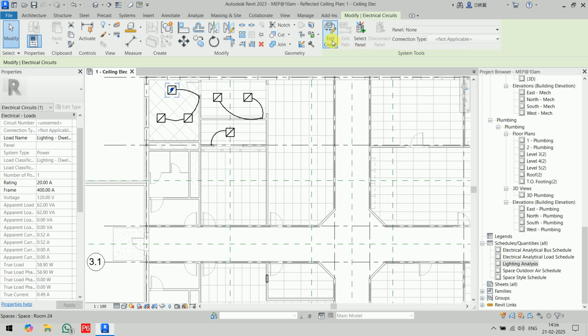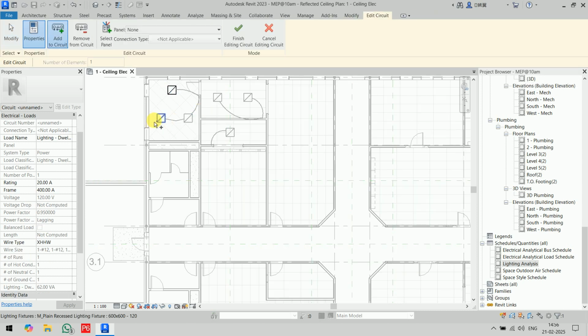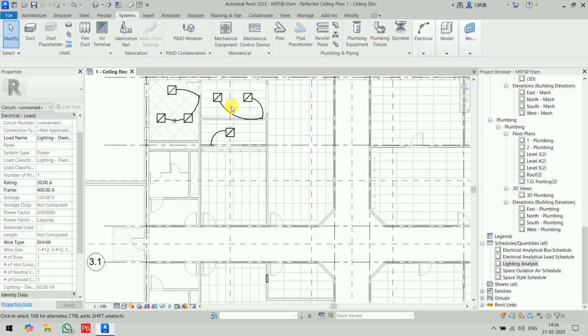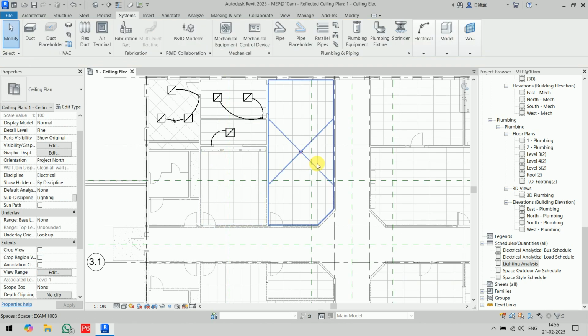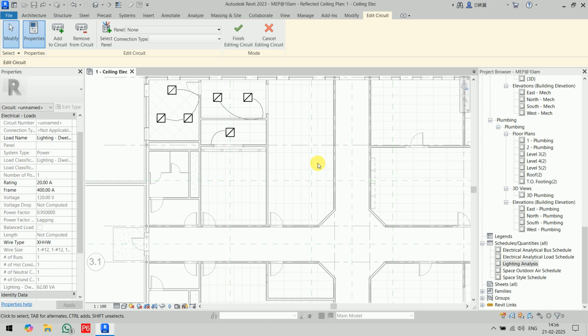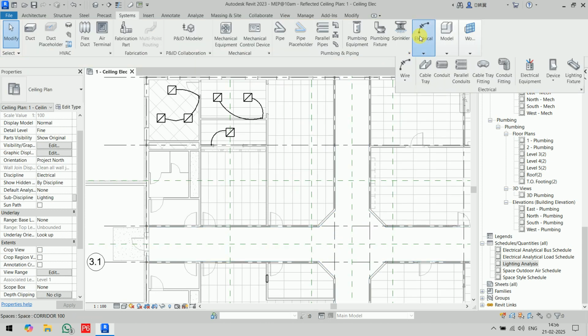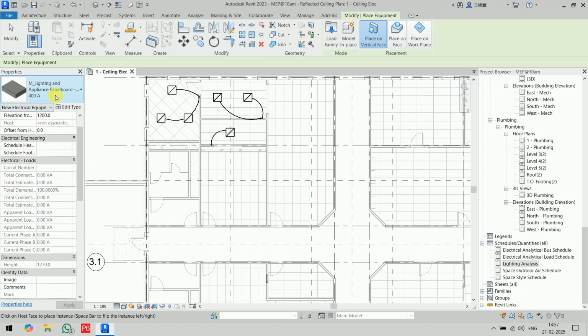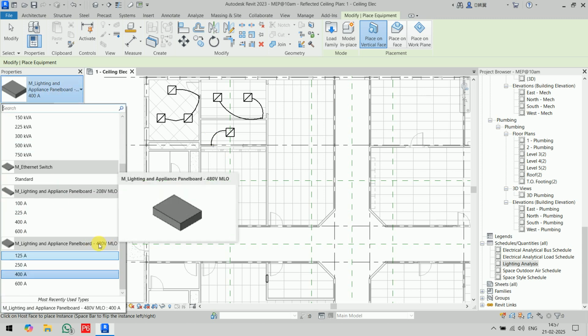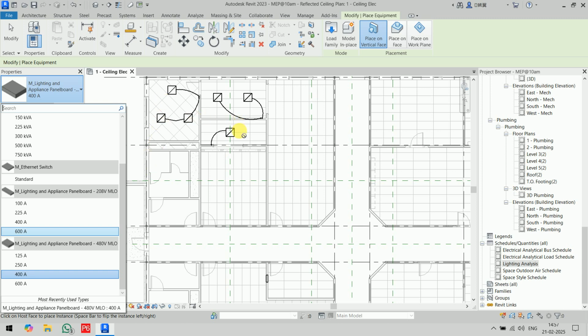Now you can edit the circuit and you can define the power for these also, or even all of them, because one wire is connected and from that it will be distributed. In here you will find there is no panel option, but you have to specify the panel. Okay, I will finish it first as it is. Now I will undo, cancel. I will go back to electrical equipment. That means this 480 volt will not match up with the voltage of these lights. That's why it is not connected.